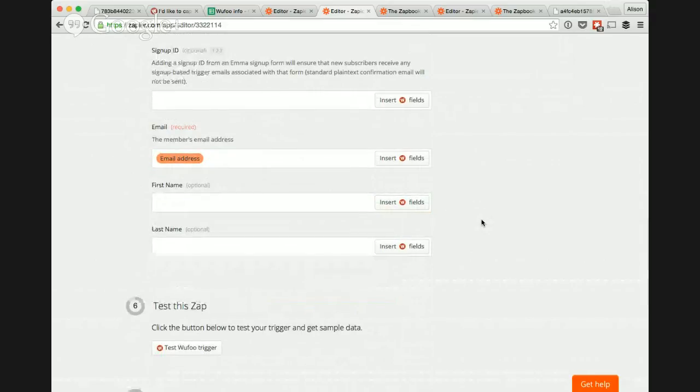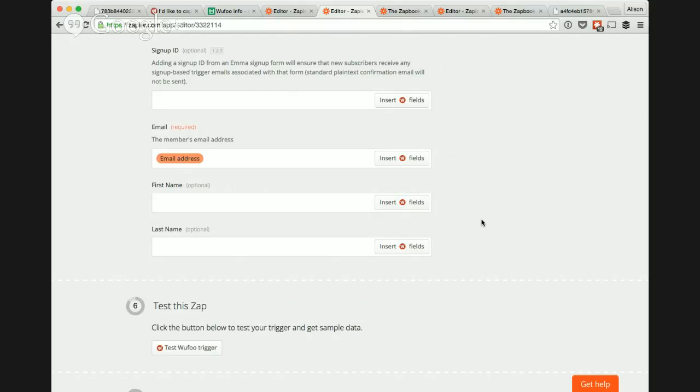And now anyone who fills out the form, selects marketing in that little selector there, their email address is going to go directly into my email platform of choice, into the list or group or category that I've specified.